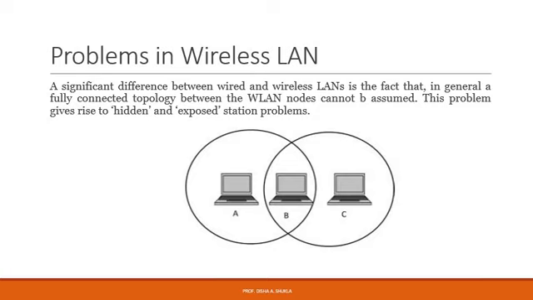Hence the exposed terminal problem occurs when a node is within the range of a node that is transmitting and so it cannot transmit to any node. Exposed node means denied channel access unnecessarily, which ultimately results in underutilization of the bandwidth resource. It also results in the wastage of time resource.